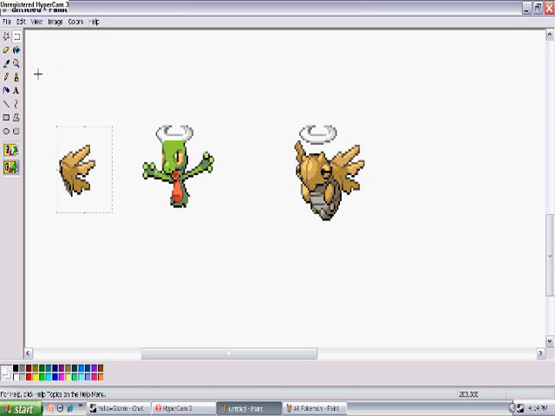Paste. And this process has to go on for every sprite you make. Unless you want to learn how to make custom sprites, but that's really hard. I don't know how to do that. Okay, now say I want this piece to go behind him, like actually that'd look pretty cool.